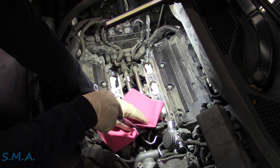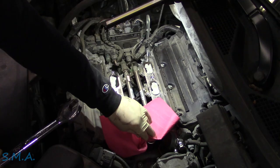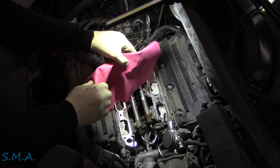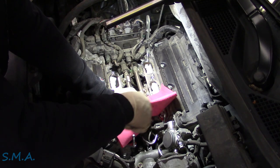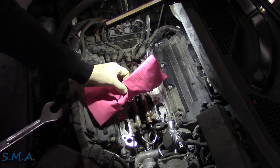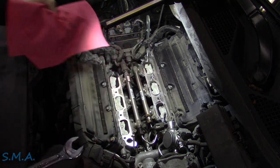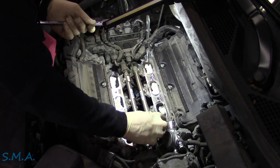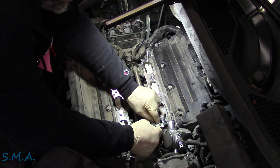Just cracked it loose — I can hear it hissing. It's hissing and dripping down there. That's how you bleed fuel pressure — not really, but anyway. We'll crack the other one loose here too. They're going to drizzle for a little while because this thing's pretty hot. Make sure you have your squints on while you're doing this. We'll let those both drizzle for a while and then pop this little guy off too, because we're going to take these tubes out all the way — that's our best bet.